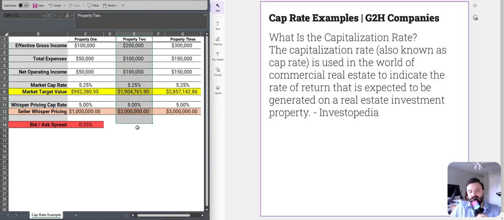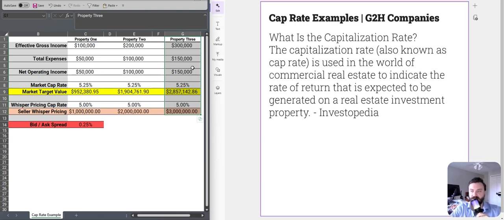A cap rate is a simple expression of value. And honestly, there are so many things in real estate that are so complicated. I would suggest you just let this one be simple. Really. It's a very simple expression of return at a property level. It does not take into account time series. It does not take into account future cash flows. It literally is a snapshot right now.